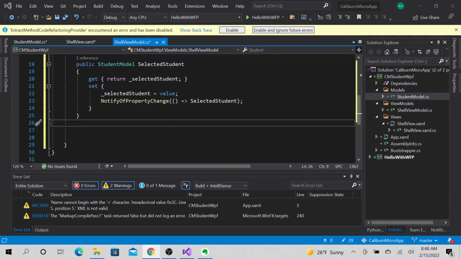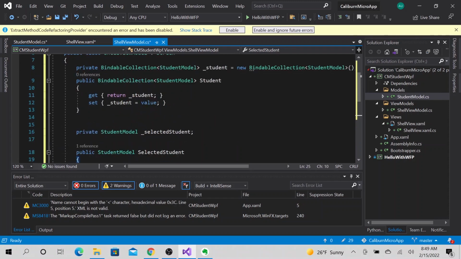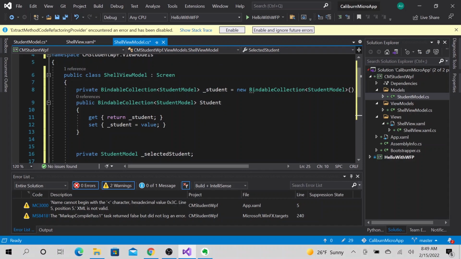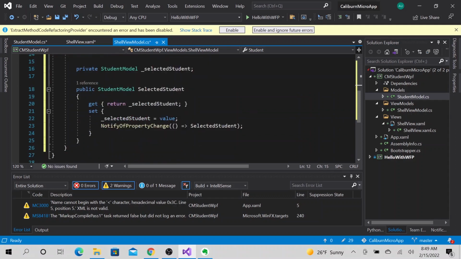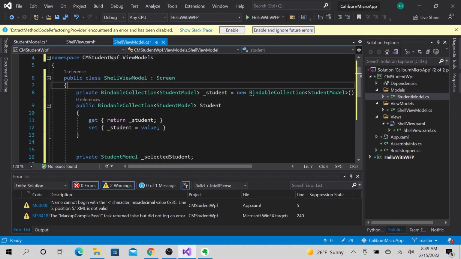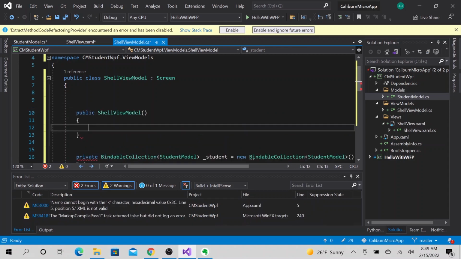So with this code, what do we expect? So whenever we initialize this, let's go ahead and create a constructor that adds values to the student, right?